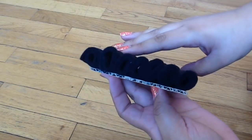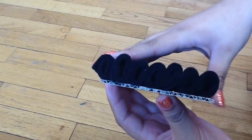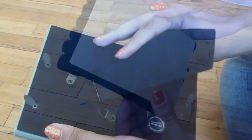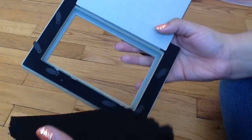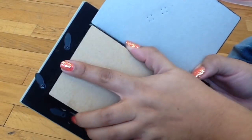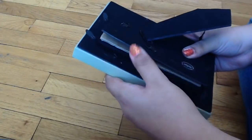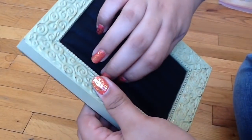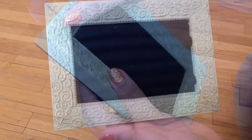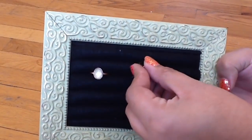After you have all your rolls glued down, they should look something like this. After that's all done, you can reinsert them into the back of your picture frame. It took a little adjusting because with the felt it is a little bit thick and hard to close, but eventually you get it closed. After you close it, you want to go back to the front and kind of puff up your rolls so that they're not all tucked in, and then you can insert your rings.